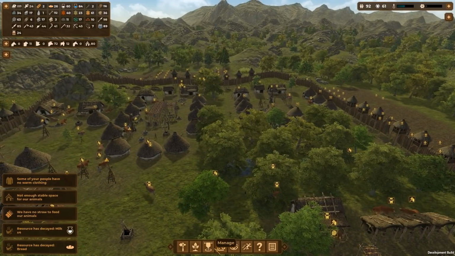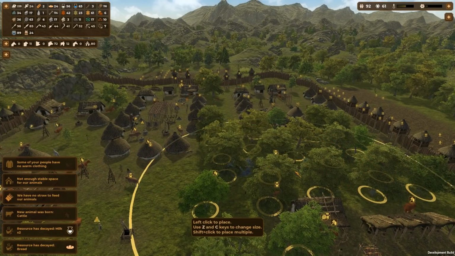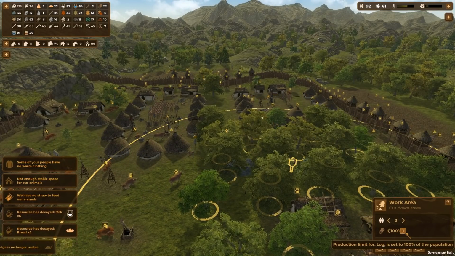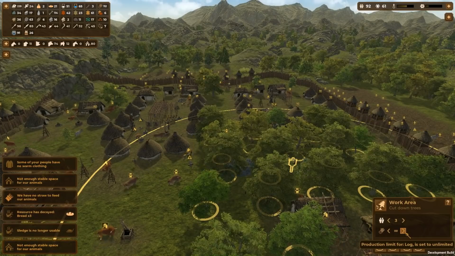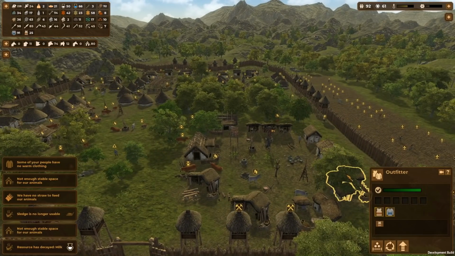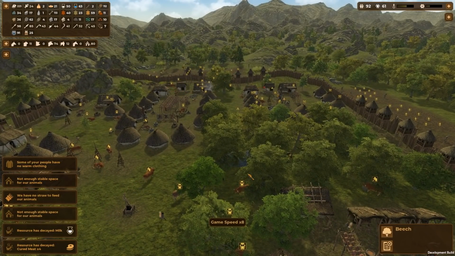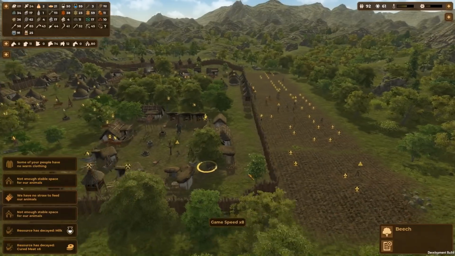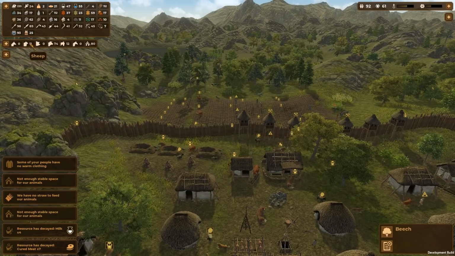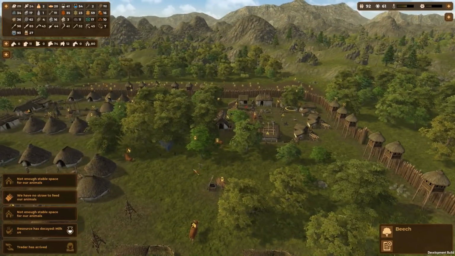Okay, you know what? It looks like I am going to need to put a work area over here. And just have people... Yeah, logs unlimited, just so you can get rid of this. And this over here. Yeah, our people really don't like slaughtering the cattle. See, what I want are donkeys and sheep. That is the number one thing I'm trying to collect right now.